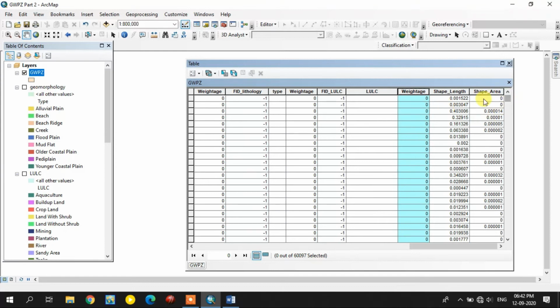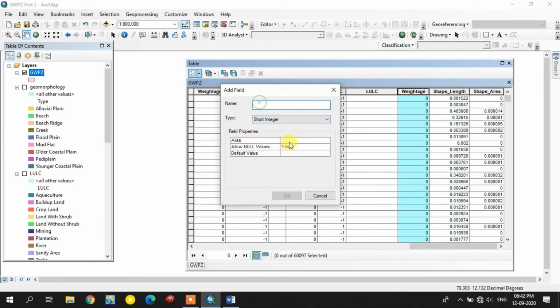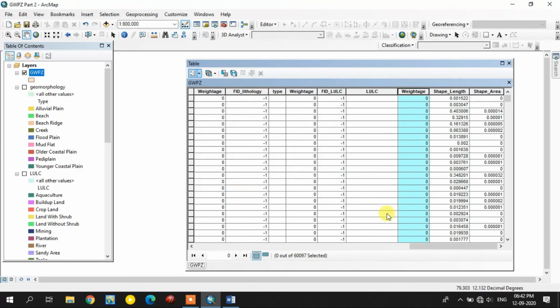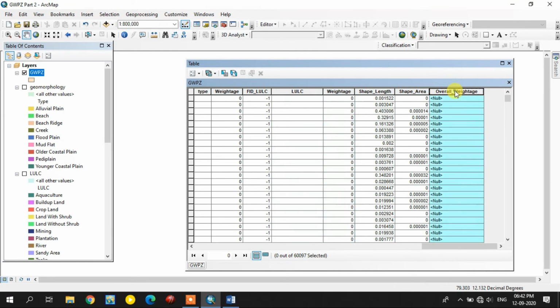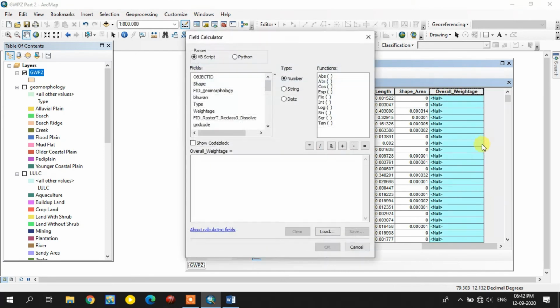So using this, you can add the overall weightage by creating an add field. Create a field in the name of overall weightage in the type of double format. In this overall weightage, you right click on it and select the field calculator and add all the weightages in this column.